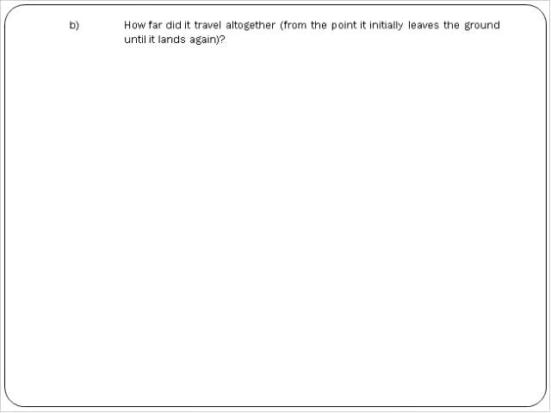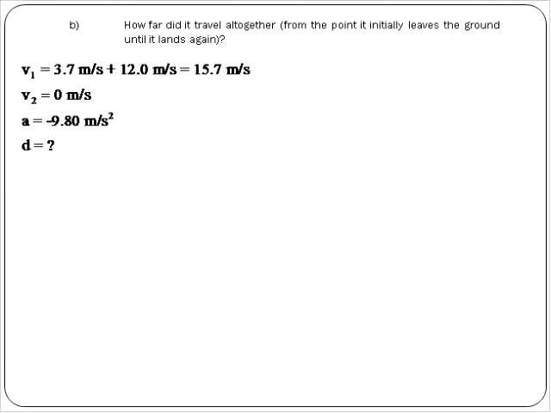All right. How far did this ball travel altogether? Well, v1 is the same, but this time I don't know the distance, so I can't say d equals negative 6.5 anymore. But if I want to know how far it goes, I just need to know how far did it go up and then how far did it fall back down again. So in other words, I need to find the maximum height. And if I'm going to find the maximum height, V2 is 0. At the maximum height, V2 is always 0.